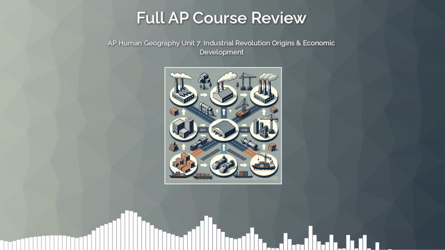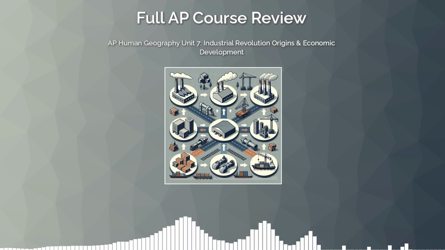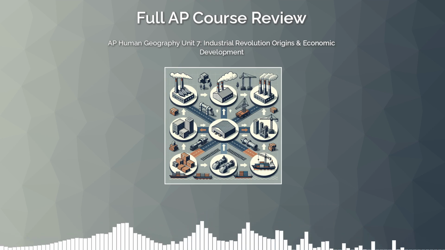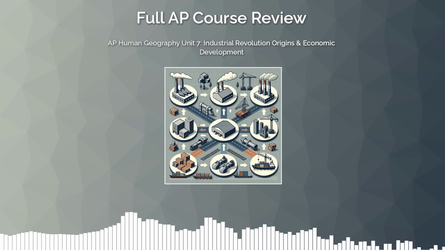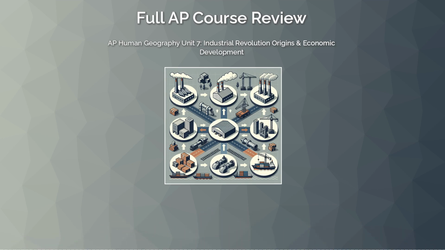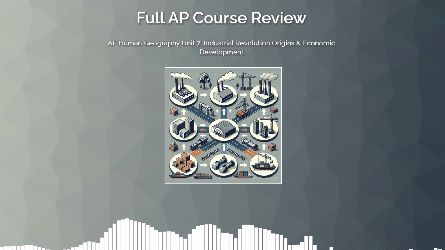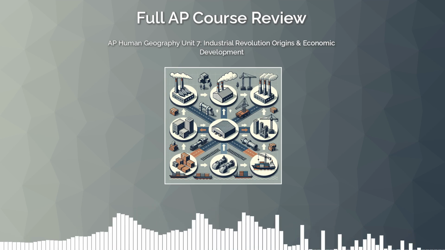For FRQ responses, College Board rubrics reward precise sector vocabulary. Don't just say service jobs, say tertiary sector employment or quaternary sector knowledge work, and pair it with a specific example. If a prompt asks you to explain how economic restructuring affects urban areas, connect deindustrialization to Rust Belt decline, then connect the growth of services to edge city formation and gentrification in former industrial zones. That chain of reasoning earns full rubric credit.